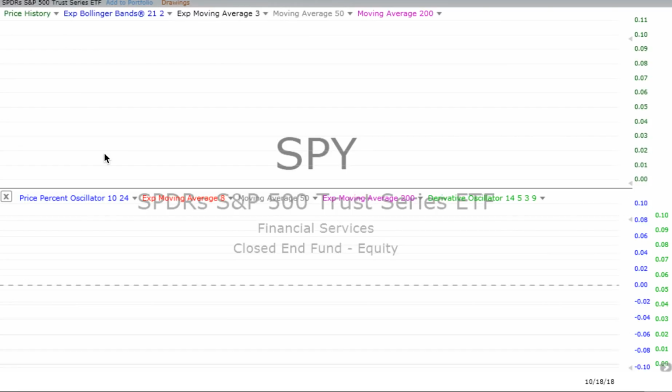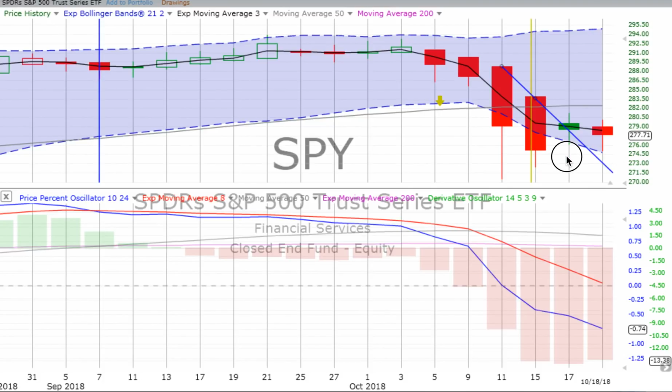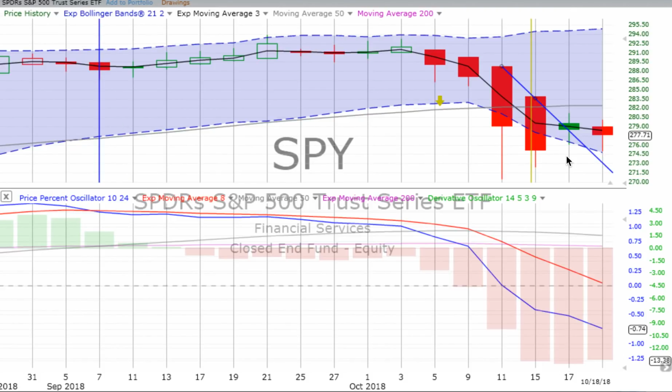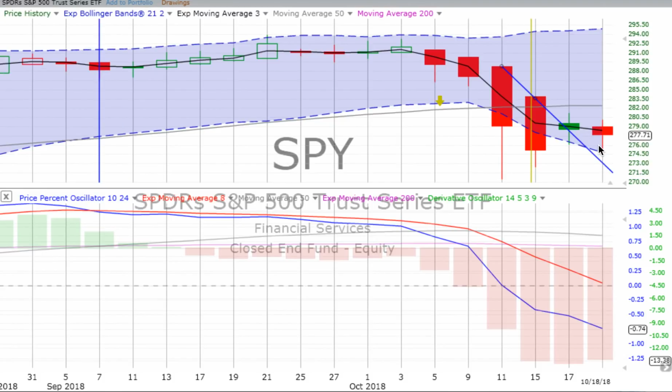Now we go from the weekly to the 2-day. What do we see going on there as our chart loads up slowly? The prior 2-day candle ending on the 17th, and again, these are 2-day snapshots, was a green spinning top, meaning indecision tending up. This latest candle, and it's just the first day of the latest 2-day candle, is a red spinning top tending down. And in fact, there's more down movement there on it. The only reason it's a spinning top is there's a little bit of a wick on top on the Heiken Ashi candlestick. We can see also price percent oscillators kicked over a little further down. Derivative oscillator lost a little downward momentum.